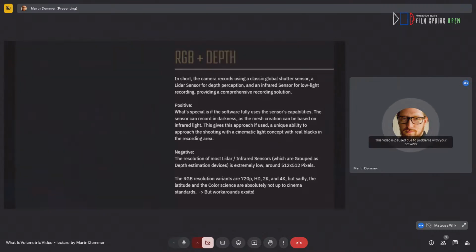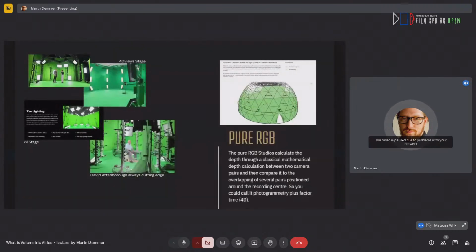So we go over to the big studio approach. I found some examples here, and of course, a little bit, it's always ahead and on the cutting edge of technology with his productions. So we have here an impression of how the day-to-day studios look like.